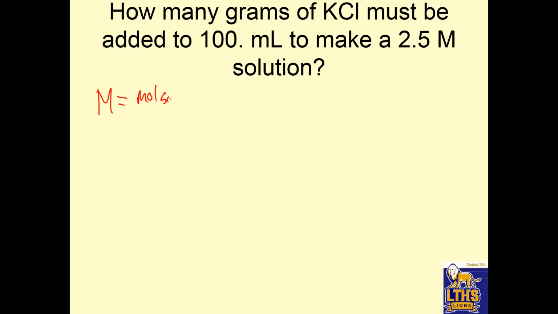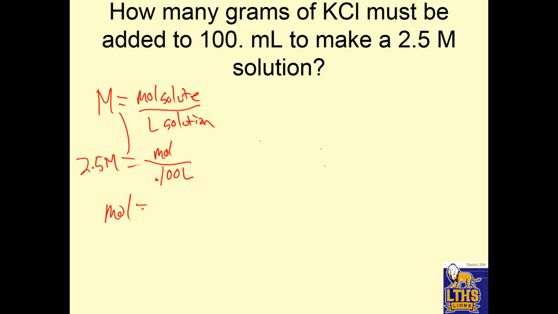Molarity equals moles of solute, I've heard this before, over liters of solution. I hope you know that. Now I don't have moles, but I have 2.5. I'm going to solve for moles, I have 0.100 liters. So my moles are going to be 2.5 times 0.1, which is 0.25 moles of KCl.